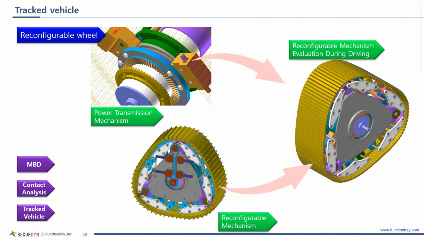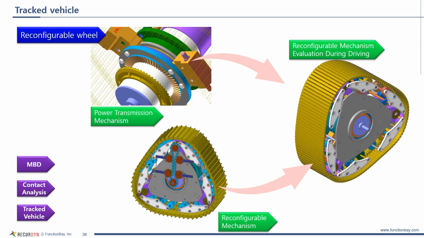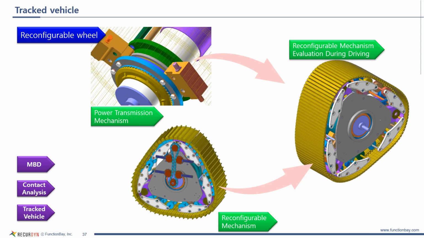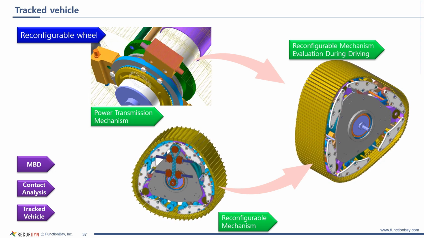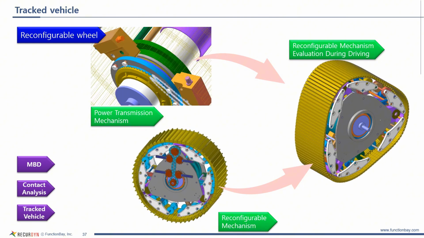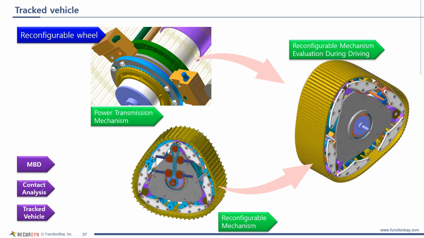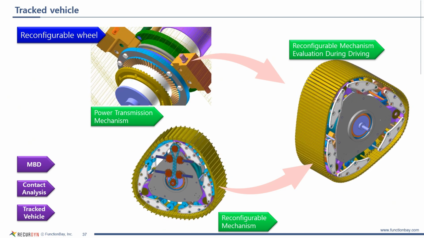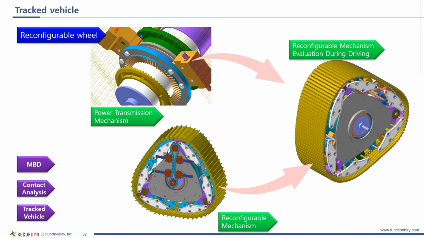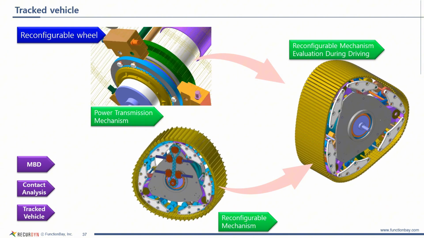The dynamic model is also designed to model both the mechanisms, so that it can be tested both during the shape change and the driving phase. In addition, the most essential analysis technology for this model involves modeling and analyzing the track, which consists of connected small track segments. The dynamic analysis model for the track system constructs the entire system by linking numerous small track bodies with the force elements. These individual track bodies move between the wheel components and the ground, transmitting power as they move.